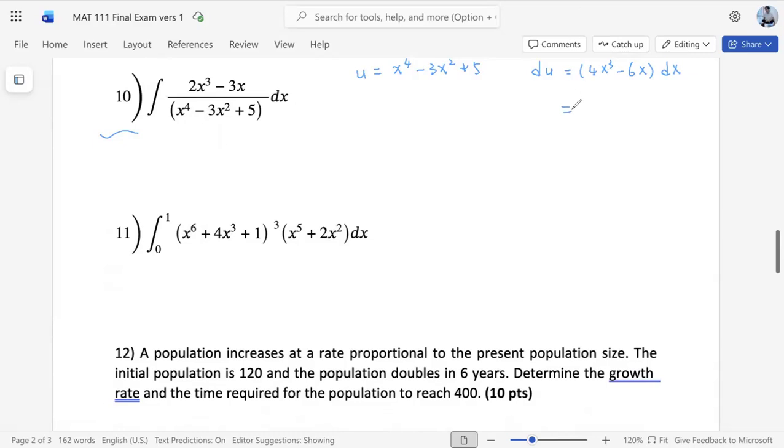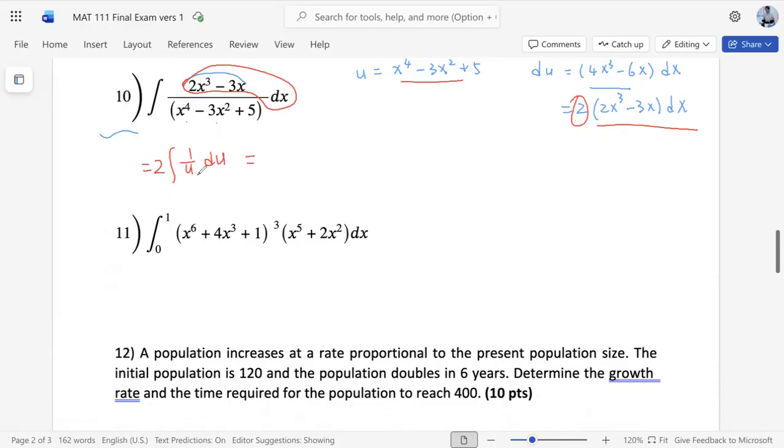Then we'll observe. We compare this one with the numerator. In the numerator, we have 2x cubed minus 3x. So let's factor out 2. Factor out 2, we get 2 times 2x cubed minus 3x dx. Now, this matches what we have in the integrand. So in the integrand, we do have this 2x cubed minus 3x dx. We can rewrite this one as, the denominator is u, so we just have 1/u du, but we have this 2. This 2 we can leave outside.